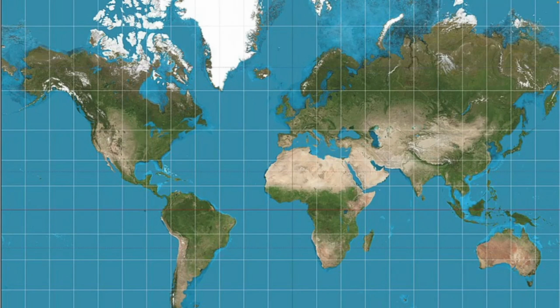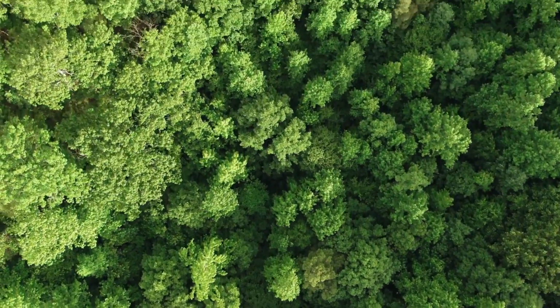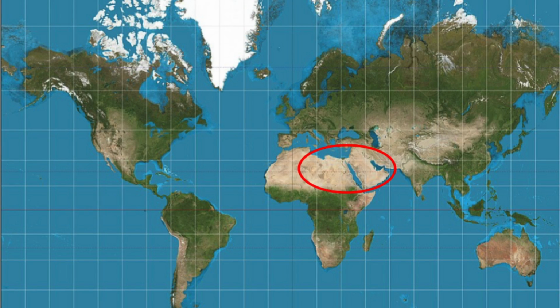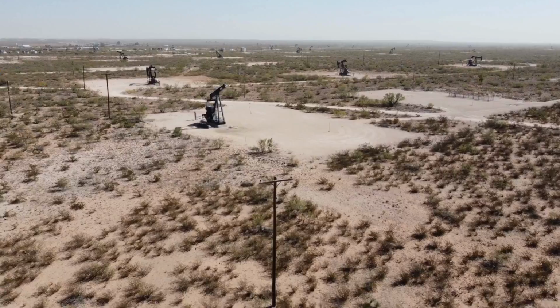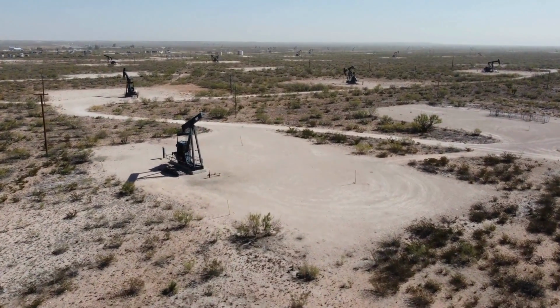Natural resources are found all over Earth, but they aren't evenly distributed. Europe and the United States have a lot of fertile soil for growing food. They also have forests full of trees for building wooden shelters. The deserts in the Middle East have very little of these resources. Instead, they have most of the oil on Earth buried underground.